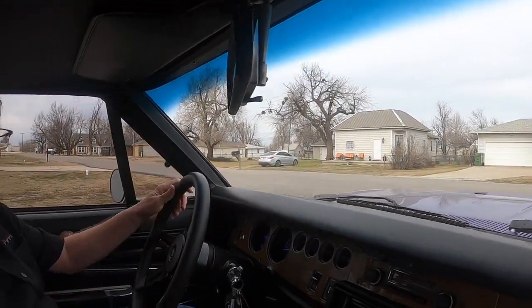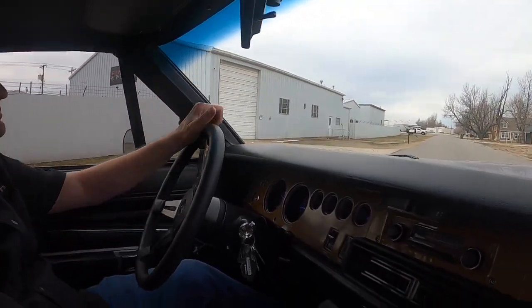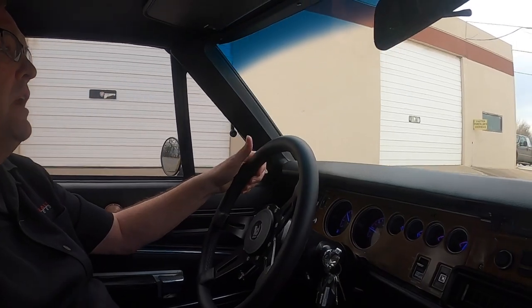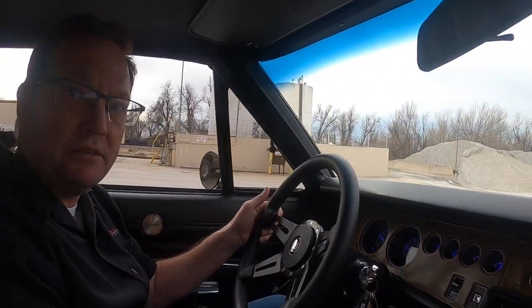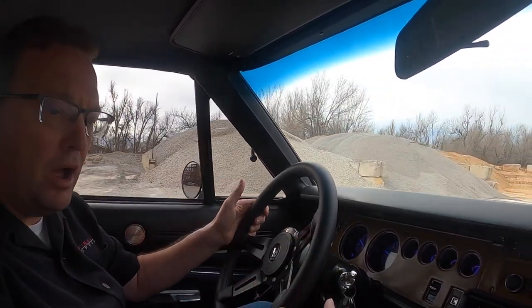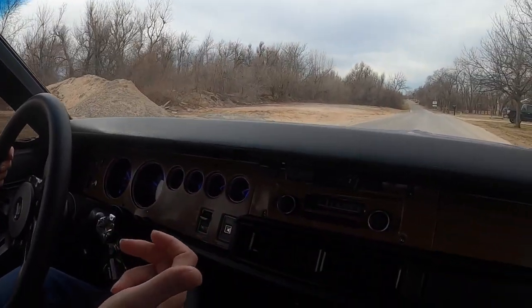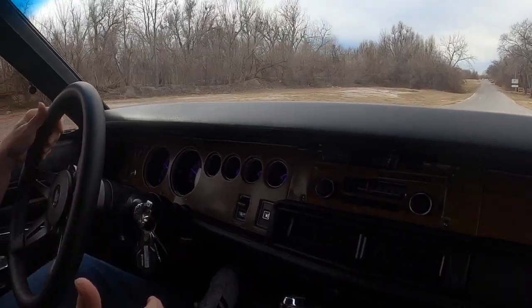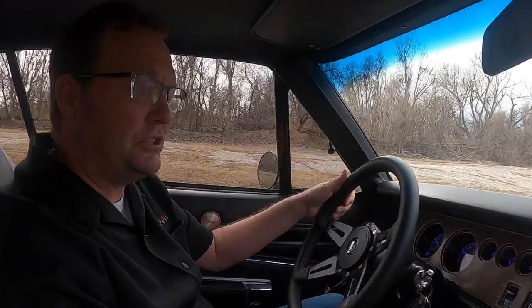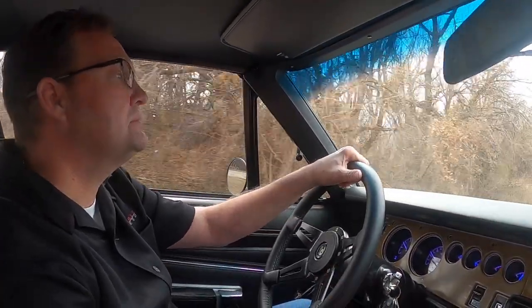So this car belongs to a fellow named Terry Chambers. We get everything in this car. Looks vintage, but it is 100% upgraded, stepped up. The radio, it's weird. It's one of those Bluetooth audio. Okay. So in fact, he was here before Thanksgiving to inspect the car, drive it, sign off on the car, and we've already got the radio programmed to his phone. Oh, great. That's pretty cool.